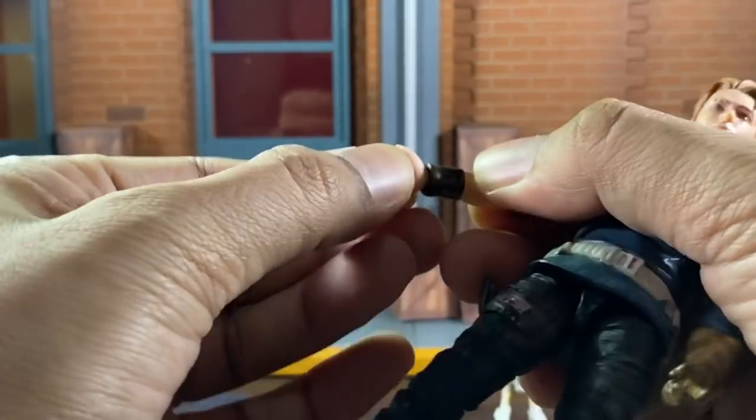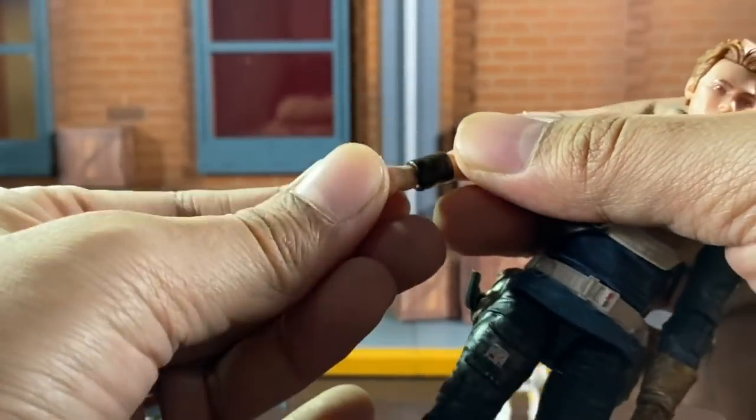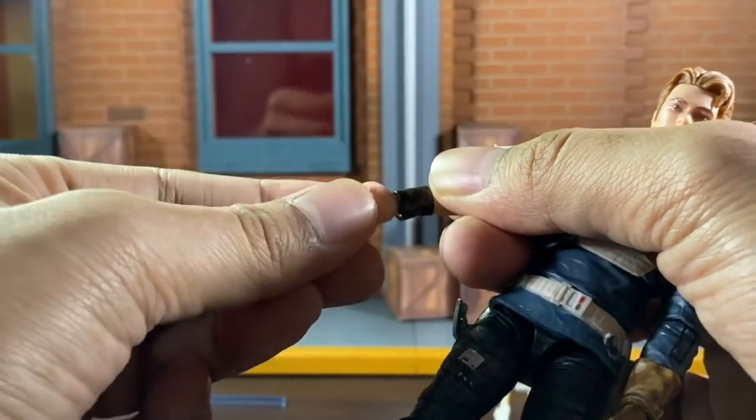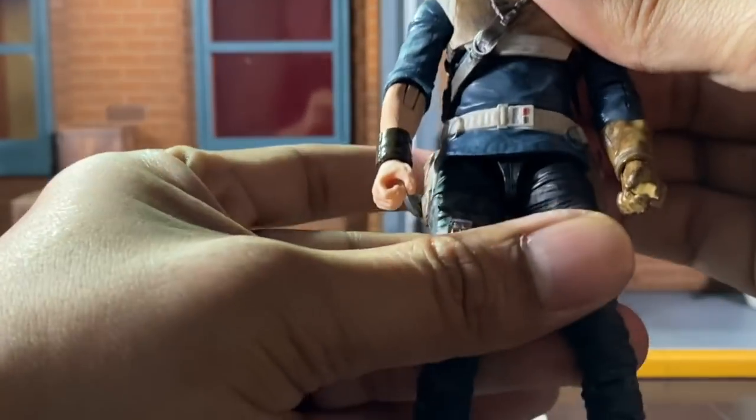Now, one thing I noticed about my figure is the other hand doesn't really move, it doesn't swivel, so probably my hinge is just stuck. I'm hoping it's just a manufacturer defect and not all Cal figures are like this.